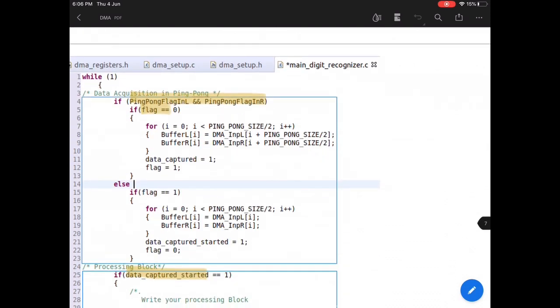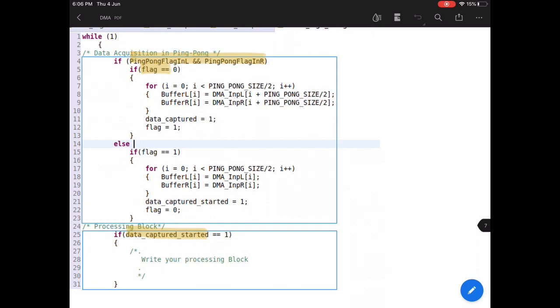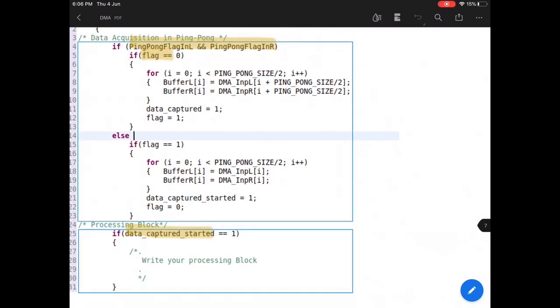In this I have shown you only 2 blocks. From line number 4 you can find block number 1, data acquisition, and in line number 25 you can find the second block, the processing block. Before we go to the flow of this code, some key points to be remembered: if the ping buffer is read and then processed, in the next iteration only the pong buffer should be read, not the ping one.